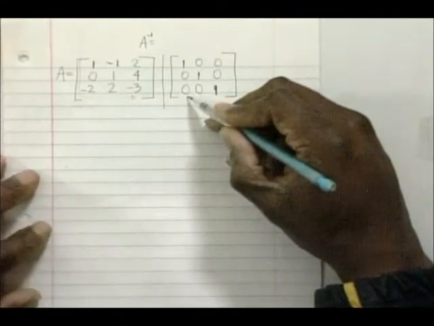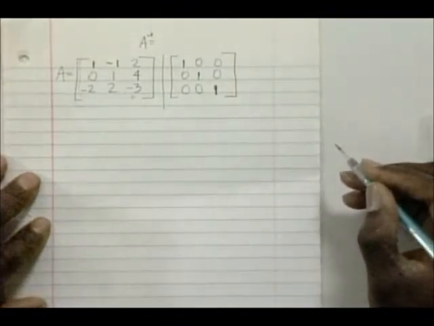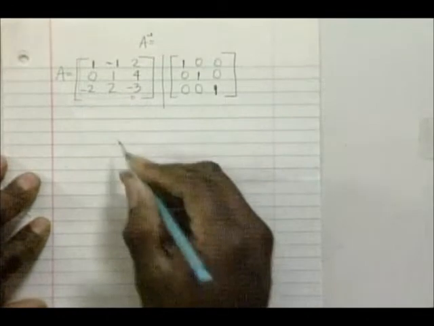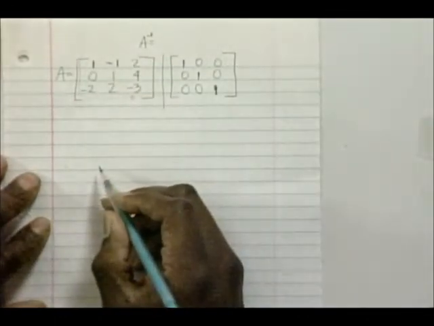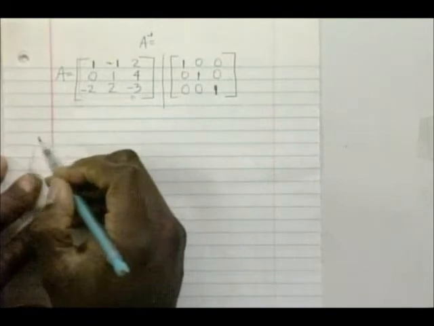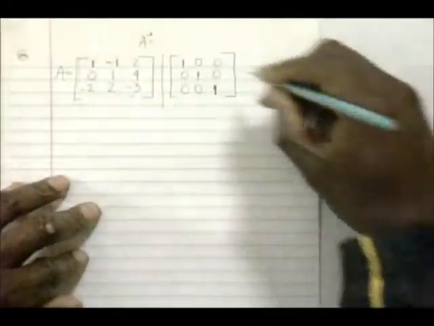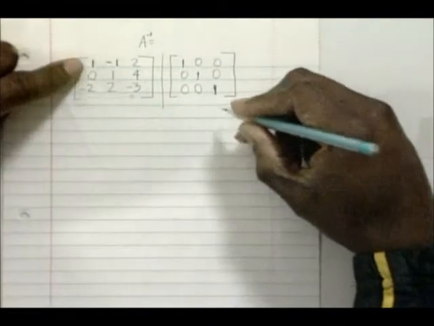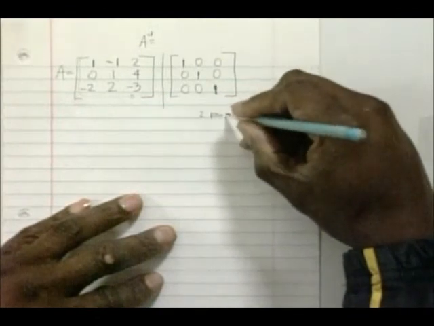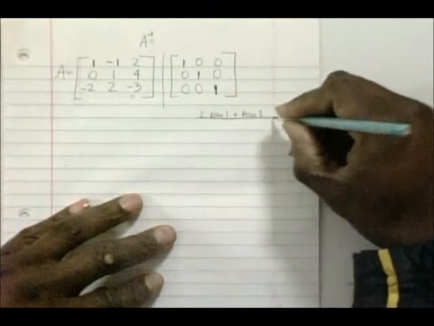What we're going to do is manipulate this matrix a little bit, and you get more and more comfortable with this the more matrices you work with. We're going to take this top row, 1, -1, and 2, multiply it by 2, and add it to this row, and that would give you the 0 that we desire. So let's go about doing that. I'll go off to the side here. We're going to take 2 times row 1 and add it to row 3. I think it'd be clear if I wrote that out.